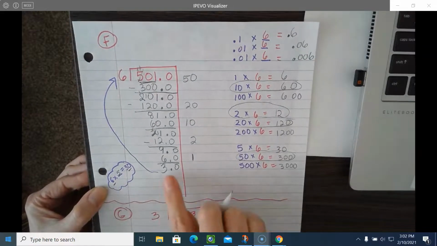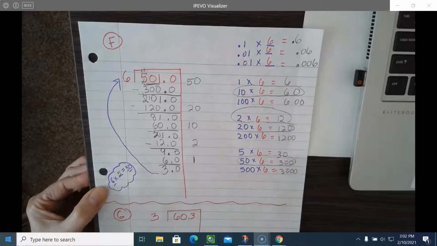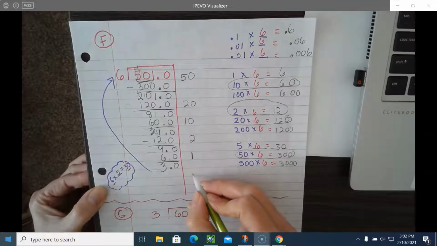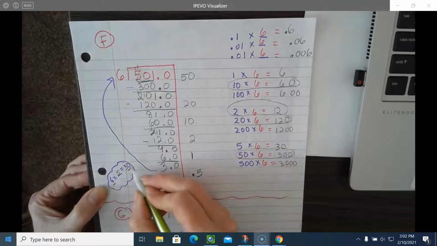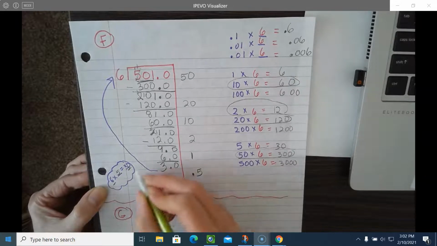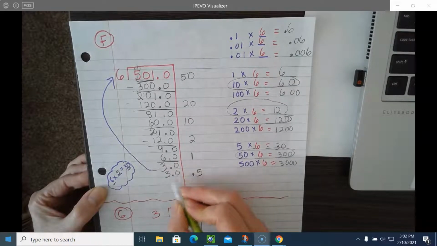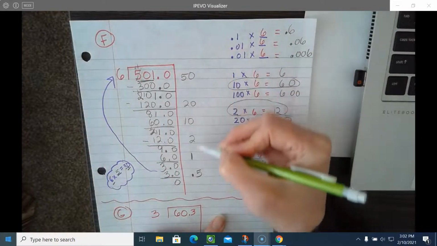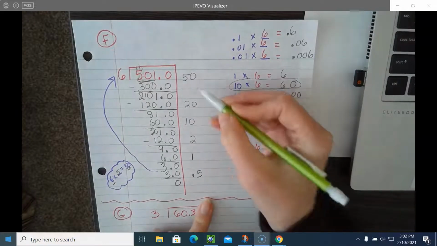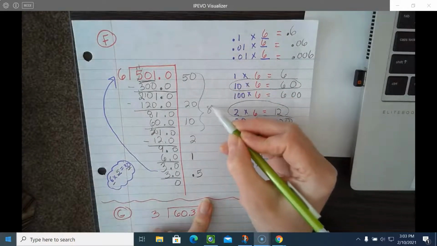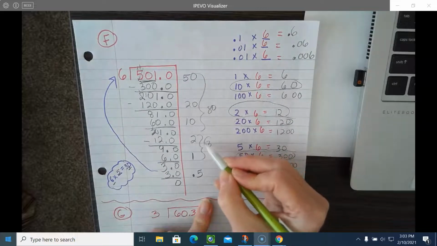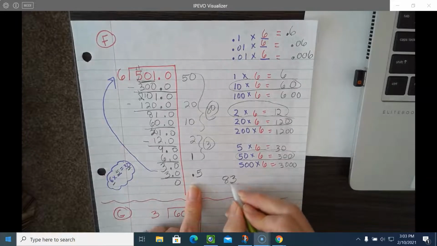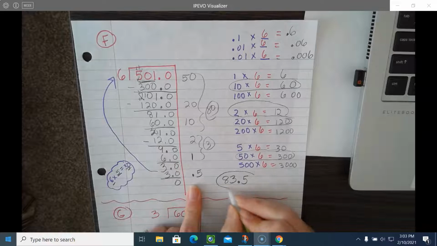Now, if I want just the whole number of 3, then my answer would actually be a 0.5 out here. So I'm going to put that 0.5 right there. And instead of being a 30, I would just put that decimal 1 spot in. So that would be my 3. And then I have 0 as my remainder. Remember that when we add all of these up, we would total up. This would be 80 plus 3, and then I have 5/10. So my answer for this one should be 83 and 5/10.